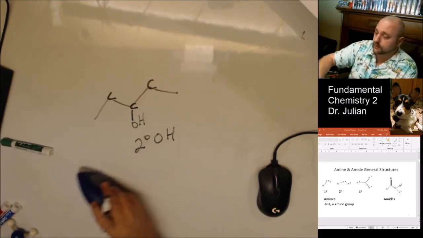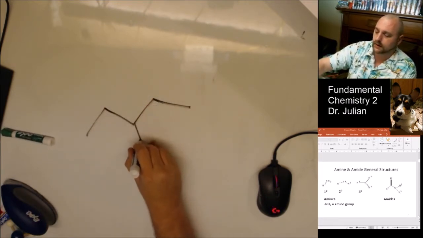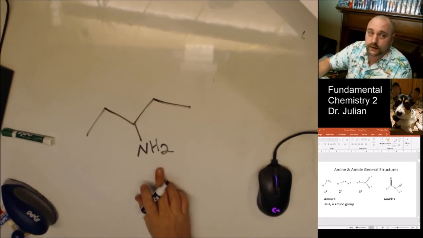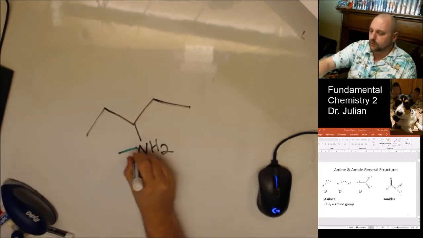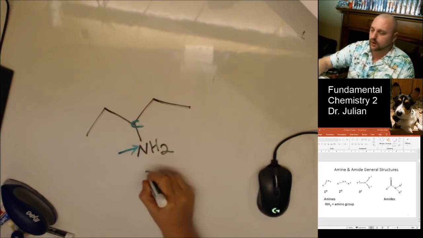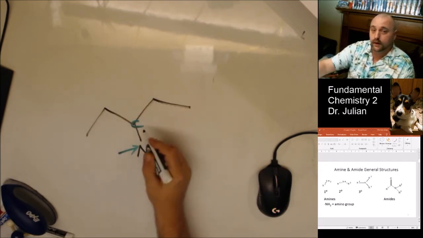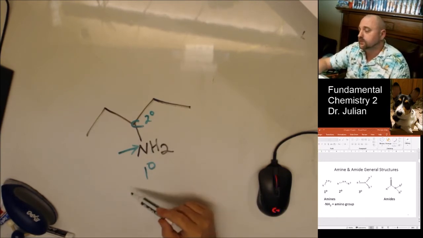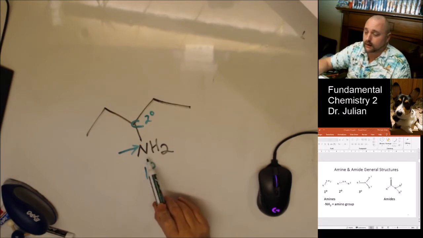So why is this a problem? Well, when I combine these and I look at something like this, and I ask what class it is, this is a very difficult thing for students. We look at the nitrogen, so it's the nitrogen we care about. We're looking here, and it has 1 carbon. This is a primary amine. Now this carbon happens to be secondary. It has 2 carbons on it, so this is a secondary carbon. So this is a primary amine on a secondary carbon. So if we were asking about OHs, it would be a secondary OH. But for amines and amides, we're looking at how many carbons are on the nitrogen.